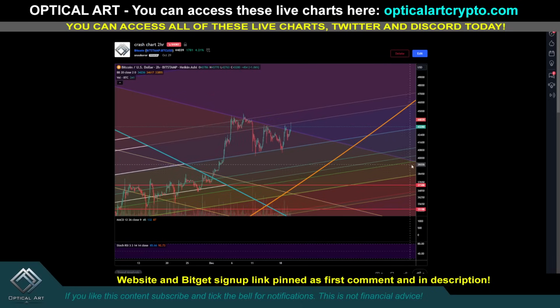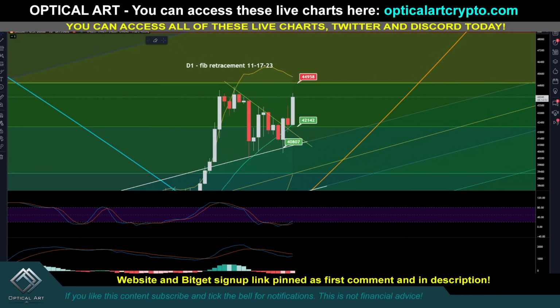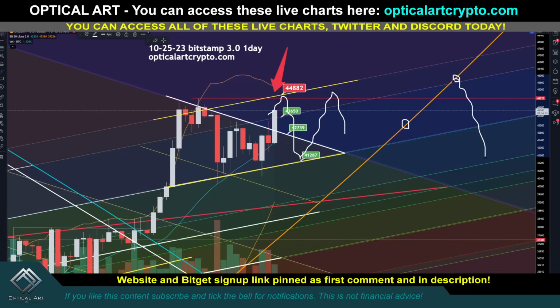We pushed up, so you can see we were in this pattern, right? It's resistance, resistance, support, resistance, support, resistance. We came back down, tested the D1 as support, and we broke to the upside. So your next upside target to pay attention to is right up here. And again, that's why I'm saying you need to pay attention to that resistance level. So again, just a point to pay attention to.